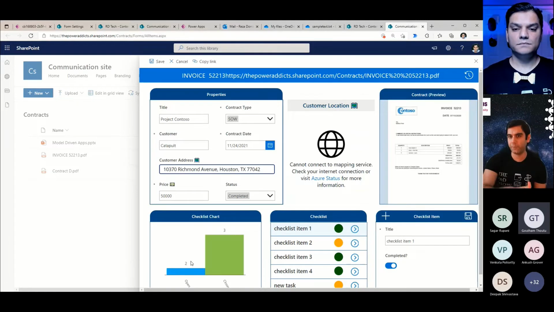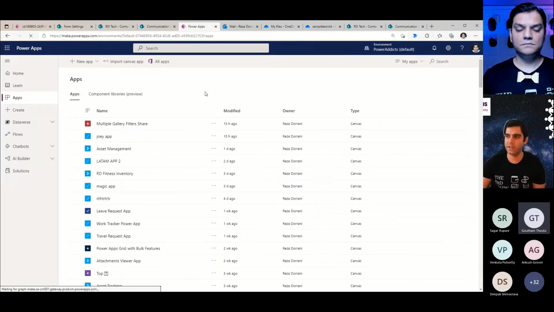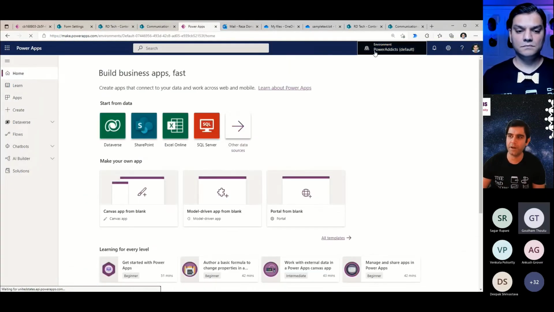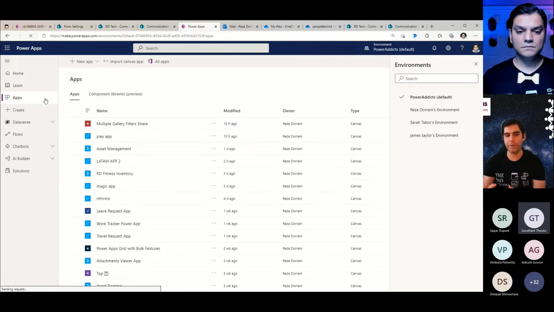And one final thing before I hand it over to Dan again, is all of these apps that you create, they are being saved somewhere. All of these get saved in the default environment of your Power Platform space. Whether you like it or not, it goes there. Now, can I find it by going to apps? No, but it's in that environment. You can use, I believe, the Center of Excellence toolkit to figure out where they are.